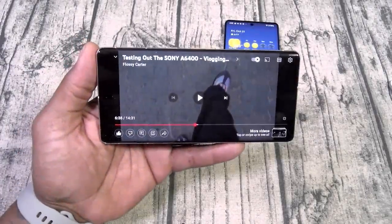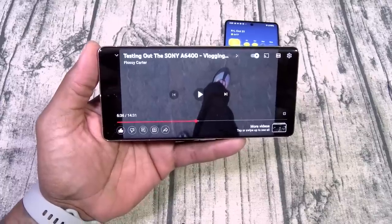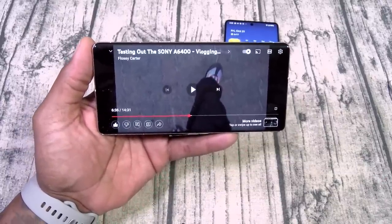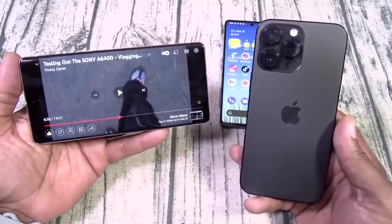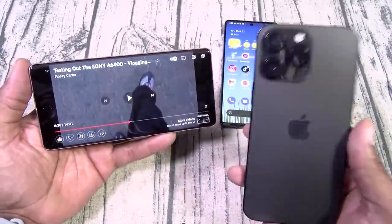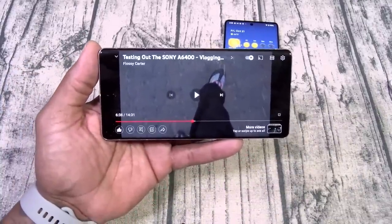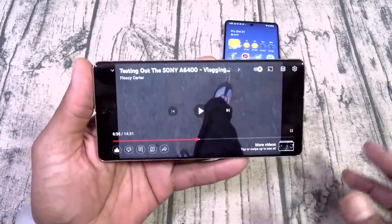All right, so now let's talk about the actual display. Now, this is LTPO AMOLED, okay, 120 hertz refresh rate, 1500 nits brightness. That's a lot of nittage. Not as much nittage as the iPhone 14 Pro Max, which I'm getting spoiled by, using 2000 nits brightness out in the daytime. This is the brightest phone that I got. It's ridiculous. But 1500 nits brightness, that's nothing to frown on. This is a super bright, super beautiful display.